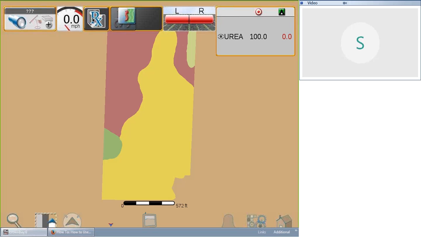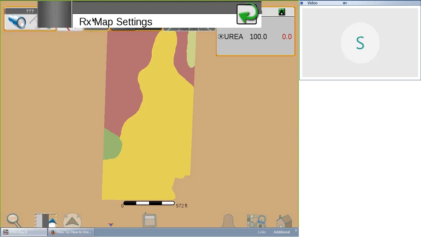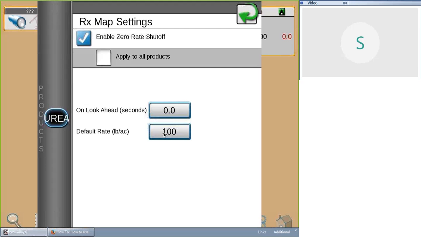now 100. Now if I want to change that, I can go into the RX widget and change that value to something else once I'm within a job. If maybe I didn't do it when I opened the job, or there's multiple spots, multiple rates I want to apply, you can change that as you go.